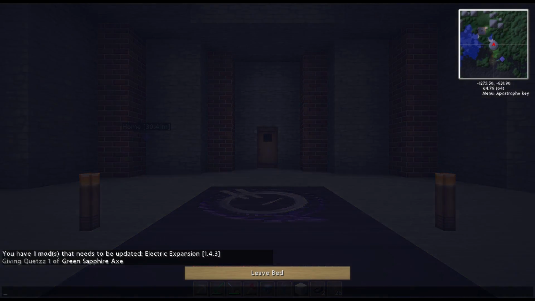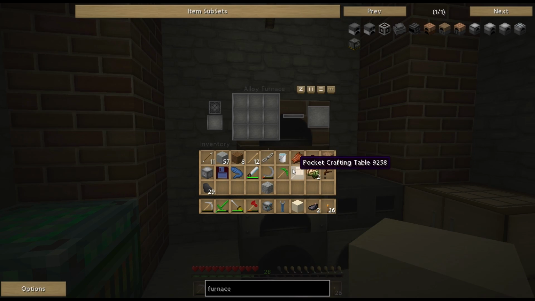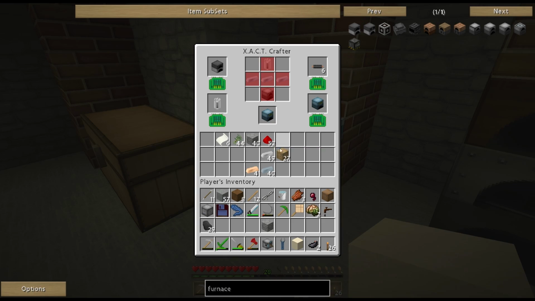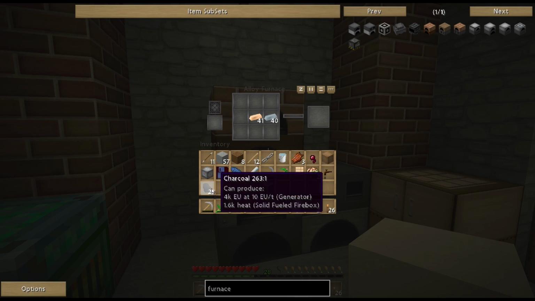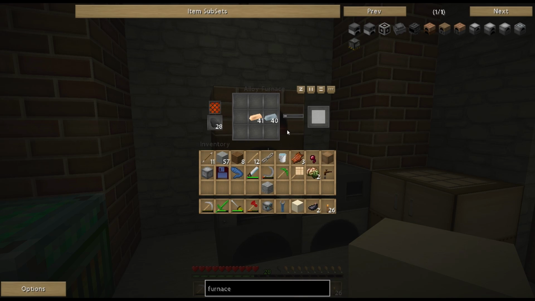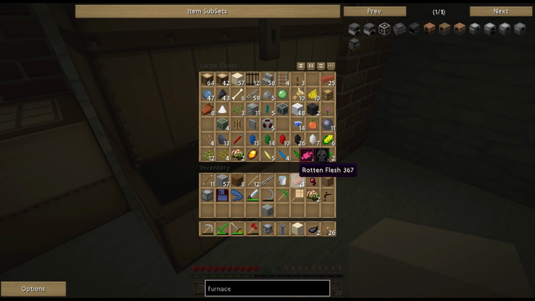So tubes we're going to need to make in the alloy furnace here, and we've got some copper and some tin. That's going to give us some brass, as long as I feed it charcoal. So while that's doing, let's try and sort out our inventory a little bit, because I'm getting a little bit swamped under.